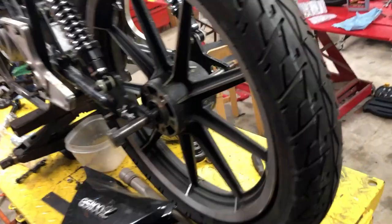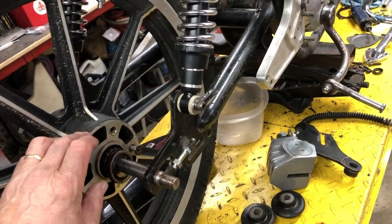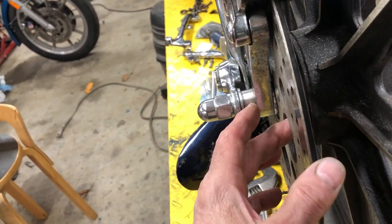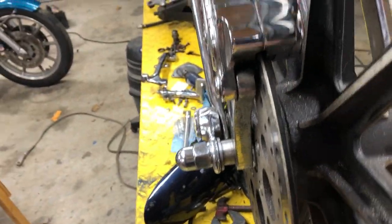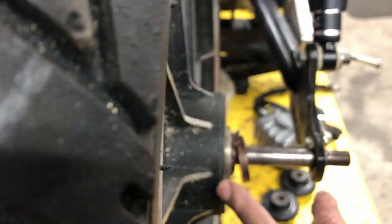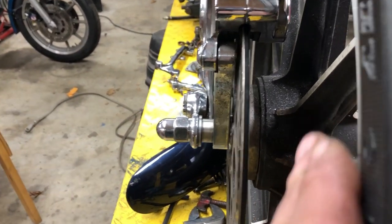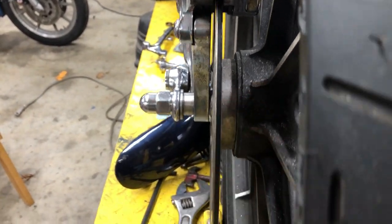But the first thing I've got to do is a little bit of machining to fit the sprocket and the rear brake disc on there. I'm hoping there's no spacers in this one. See, this has got like a 1/2 inch spacer in there, eh? Yeah. Not sure how that works. But this sticks out. This housing sticks out farther. If you look down the tire, right here, that housing barely sticks out. That's why they had to stick that spacer in there.